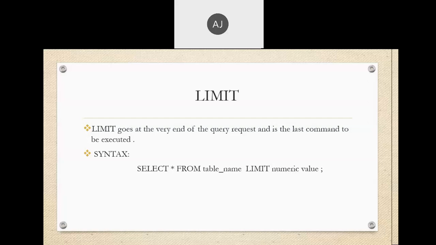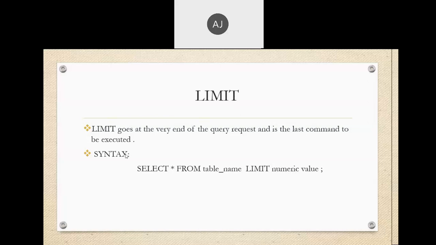अगर आई एम ट्राइंग टू यूज द ऑर्डर बाय के पहले मैं यूज करता हूं, then we get the app, because we are not doing the filtering and we are not doing the sorting. Okay, so make a note of that. The limit will be used at the end of the query, and this is the last command of your query.